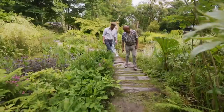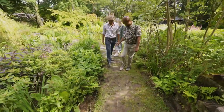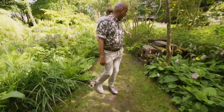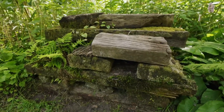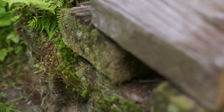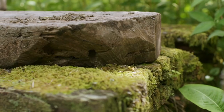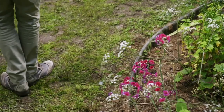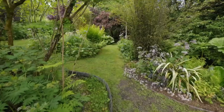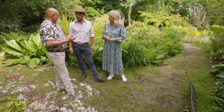I'm loving this. Are these old sleepers? Yes. Recycled, repurposed, and it's great because if one of those rots away, you just replace it. We've got some more here as well, which could be used as a seat, perhaps. Or... And all the bugs and creatures. Yeah, exactly, love that. And I really like the fact that you're getting all this growth with the ferns and everything settling in really naturally. Wow. There's a great use of old junk, what people might call their junk, but it has been used so magically in this garden, isn't it? Which is so sustainable, and that's what we should all be aiming for, really.